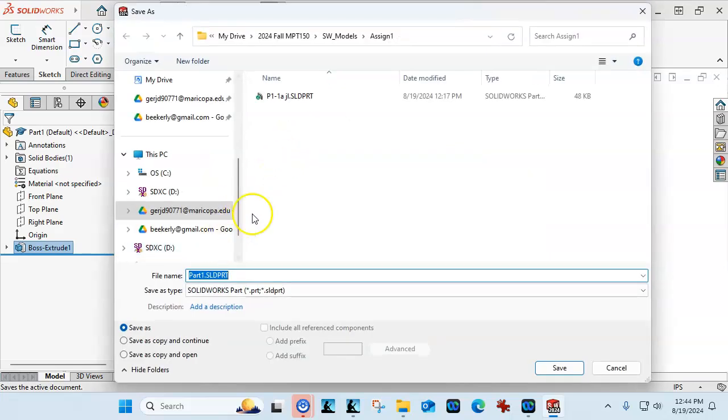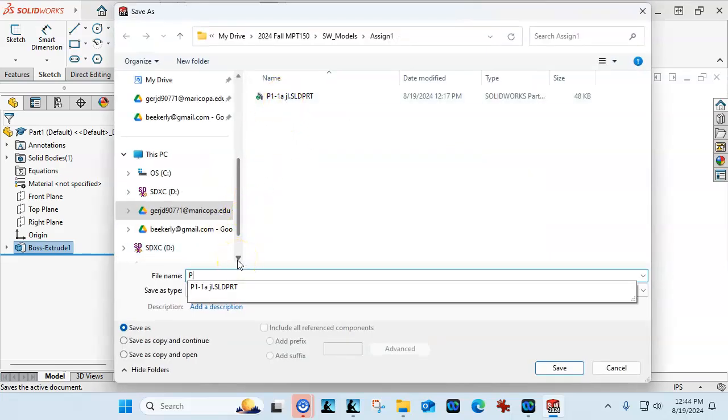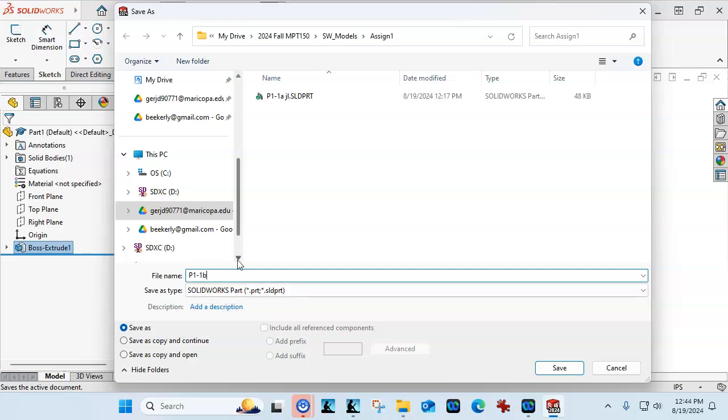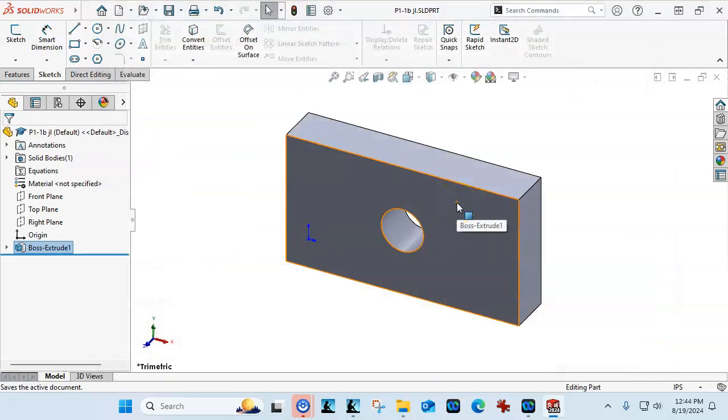All right, so let's save. I'm going to do the P1-1. This will be my B, and throw my initials on it. If you followed along and did both of these, that's fine. If you watch the videos, it's your choice which way you want to go with defining these. The goal is to start to understand where the relations are going to come into play, so that we can utilize those rather than putting dimension after dimension after dimension into our models.